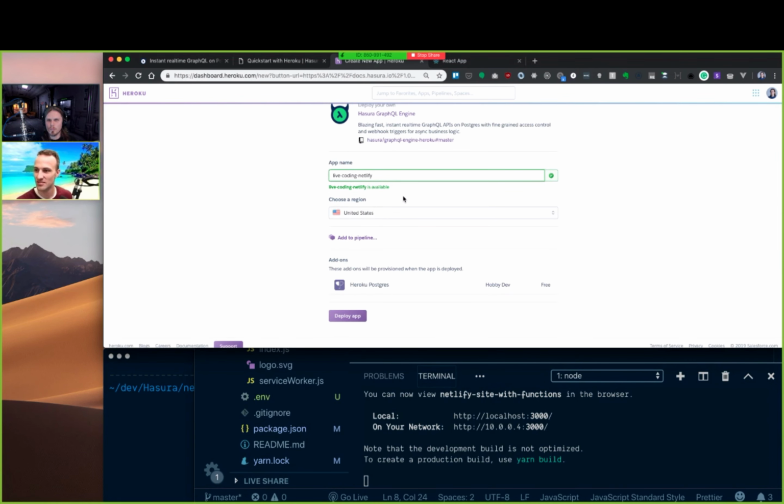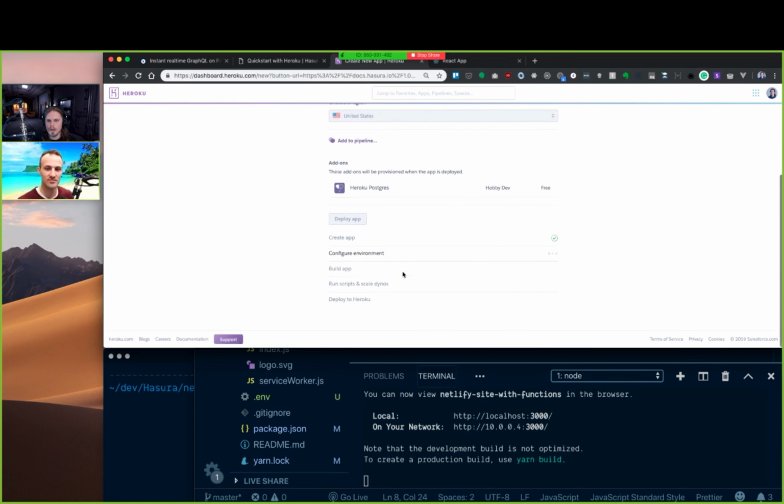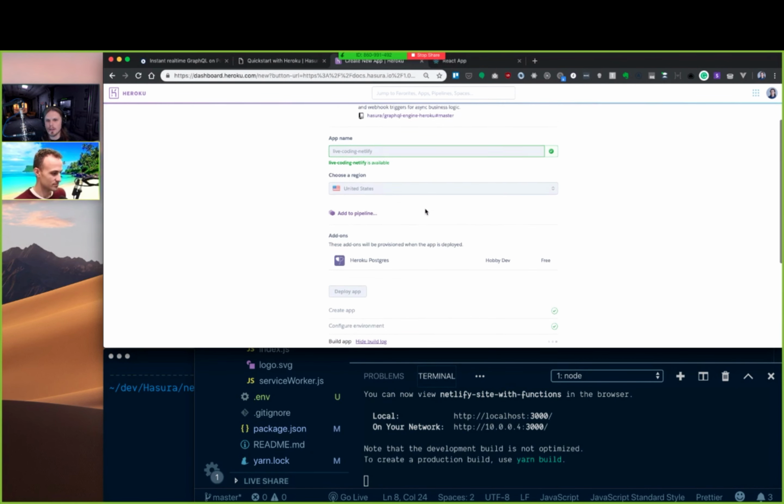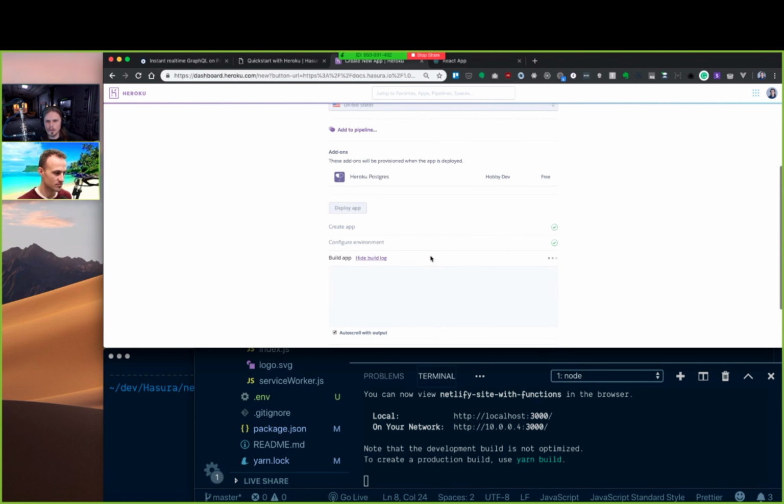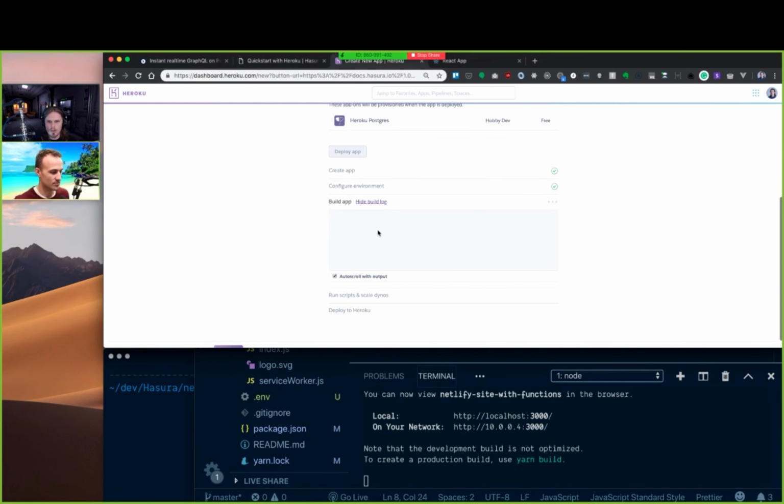And we have here the Heroku thing with the Heroku Postgres add-on, and we will create our engine. Now, the cool part is that the engine can run in Docker, right? So it can run anywhere, in any cloud. Originally I thought about trying it on Netlify too, but the thing is, because it's an engine, it's not like serverless things where we have startup times and stuff like that. So it's better to run it in a Docker container somewhere.